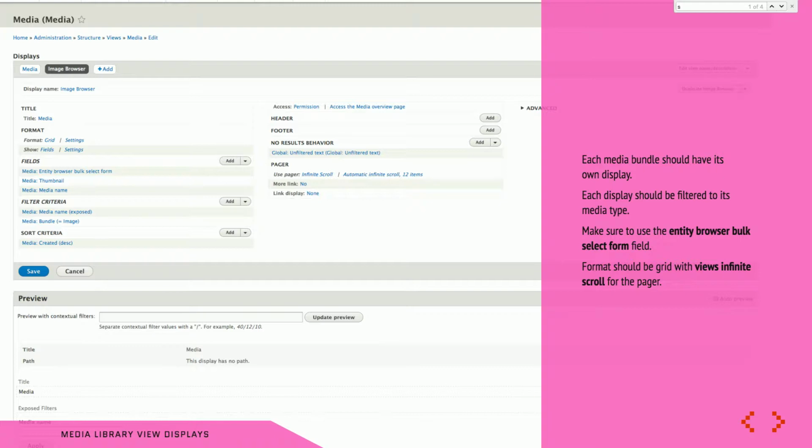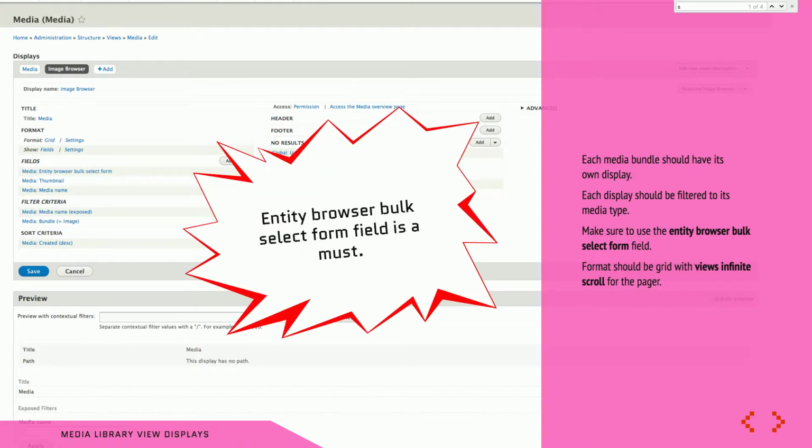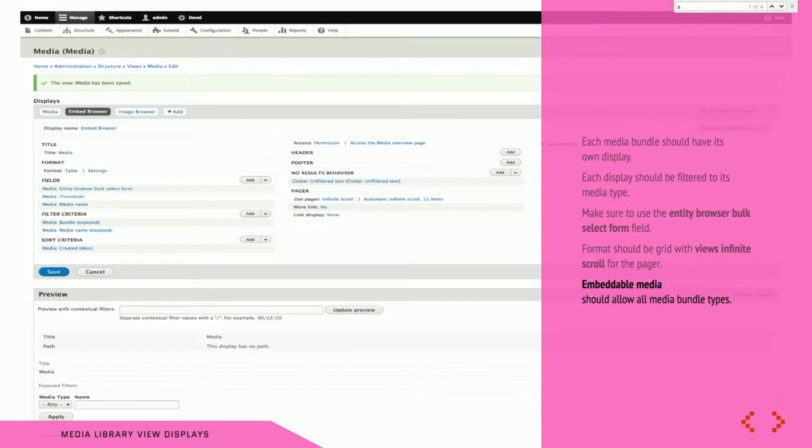It's basically a checkbox that says select this so that I can use it. If you don't have that, it's not going to do you any good. Nothing else will be working correctly. And then I use Views Infinite Scroll too because I like it. You don't have to. You can use a pager or whatever you want, but that's how I do it. So definitely include that one, otherwise it will be unfun.